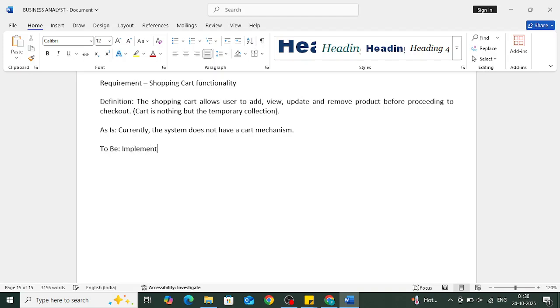So we want to implement a shopping cart module that allows adding products to the cart, right? From where? From the product list.